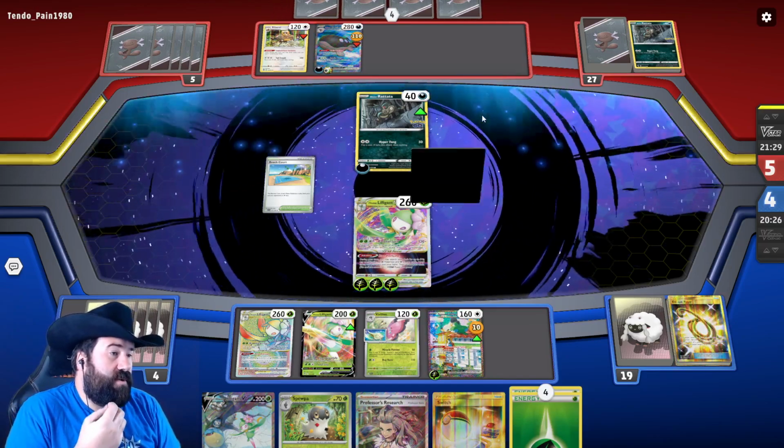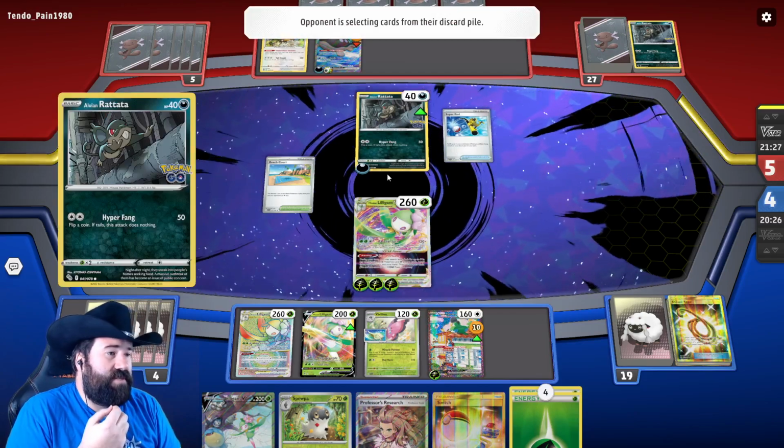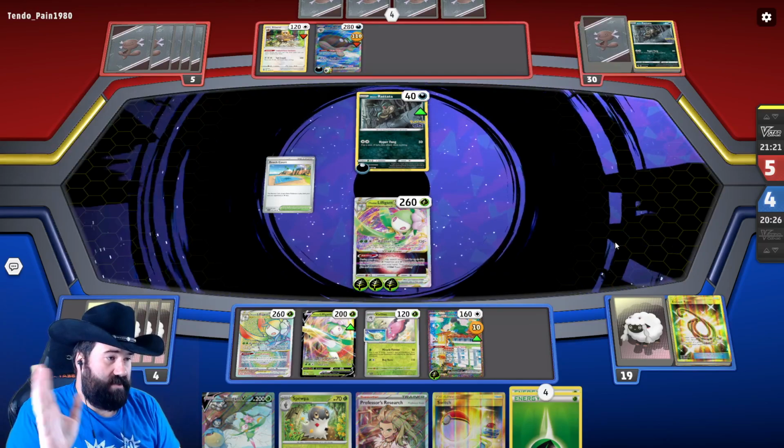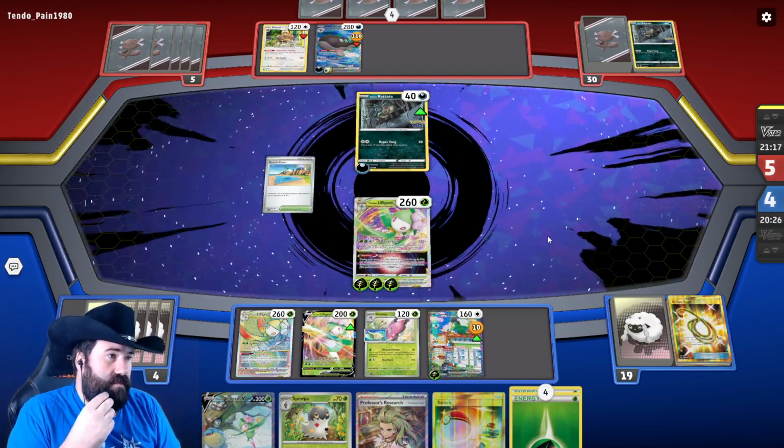Now, of course, a worst case scenario kind of situation here would be really bad for us. If they can evolve this, put the double colorless on it, poison, they could take out our Lilligant just like in the blink of an eye if they get really lucky. Hopefully they do not get that lucky.